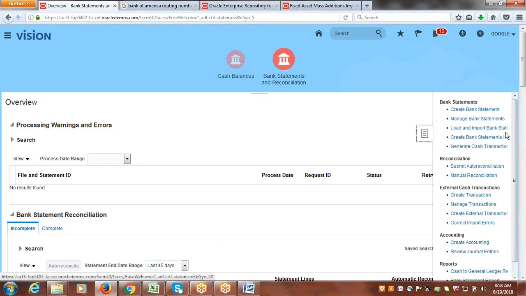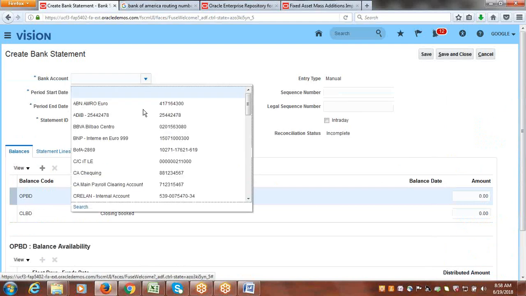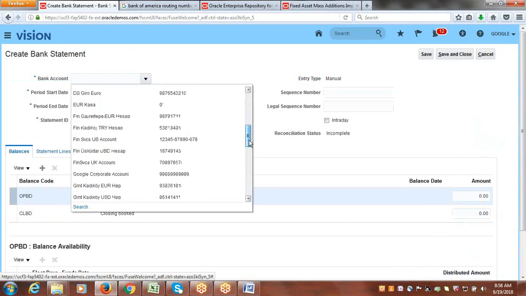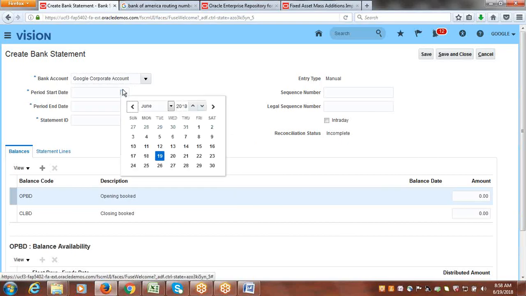So go to task list, say create bank statement. Select bank account, Google corporate account, and the period, start date and end date for this bank statement.